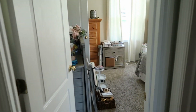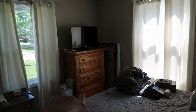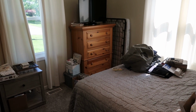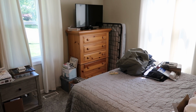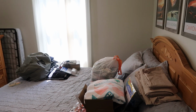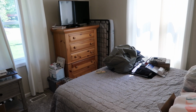It is also a wreck. So this is the guest bedroom. This light wood color bedroom suite was my bedroom suite when I was a kid growing up. I think I picked it out when I was about in 3rd grade. There's a full-size bed, and we have a queen mattress up against it right now. That's going by, but the furniture set is going to my sister.